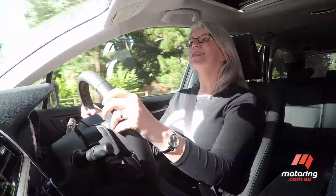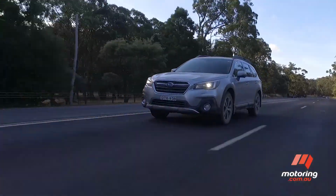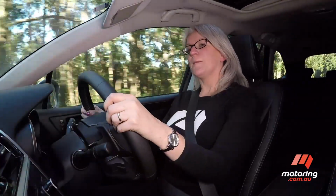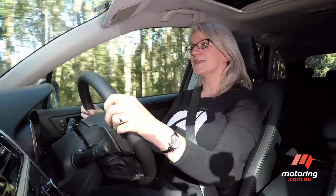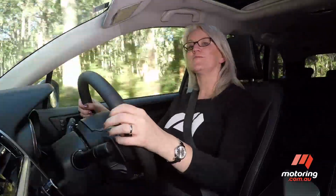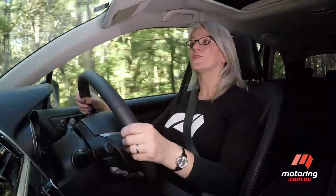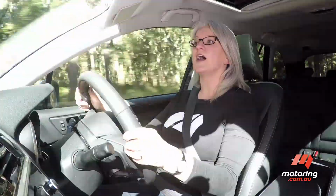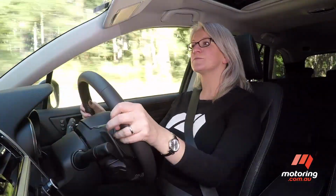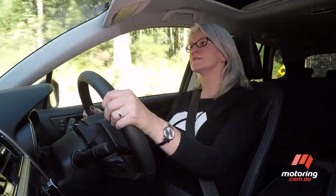And the Outback, well, it's probably the surprise of the trio in terms of its all-round capability. Yes, the engine is paired with a continuously variable transmission, but it's not a particularly obnoxious one. In fact, it's quite unobtrusive. On the Subaru, the ride is pretty refined. It's probably the most compliant of all three of the cars. It's got a chunky tyre, and combined with a really exceptional suspension setup, it's a comfortable cruiser and it absorbs a lot of the lumps and bumps of gravel roads.